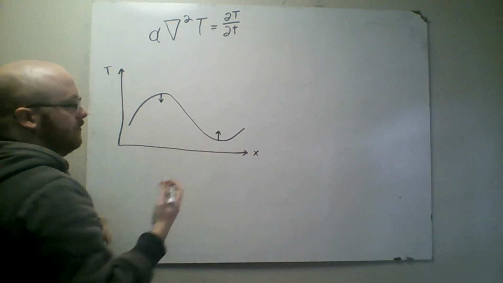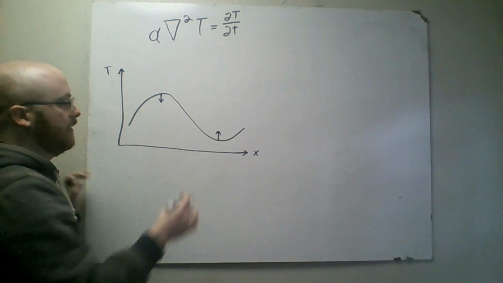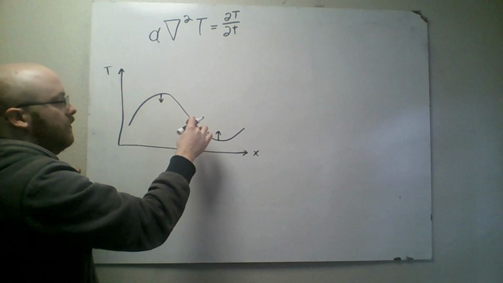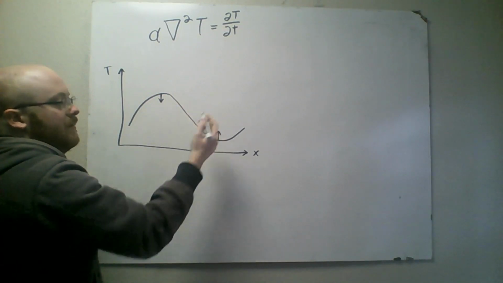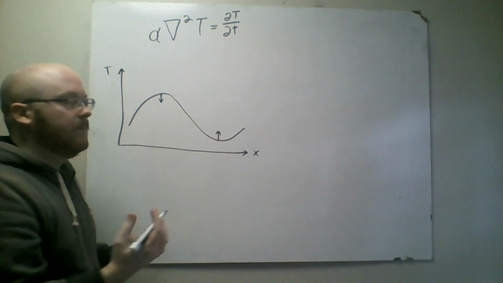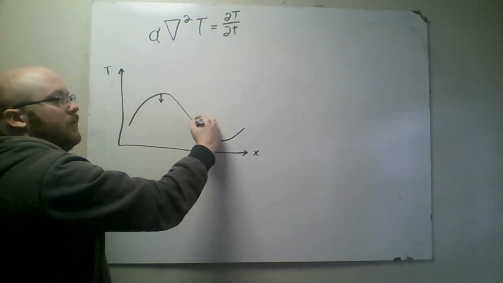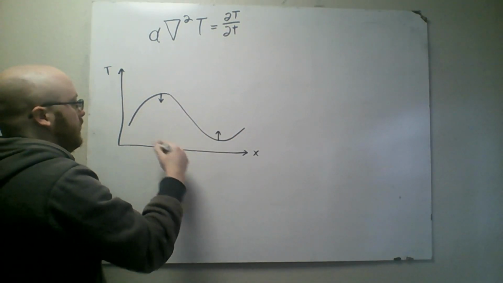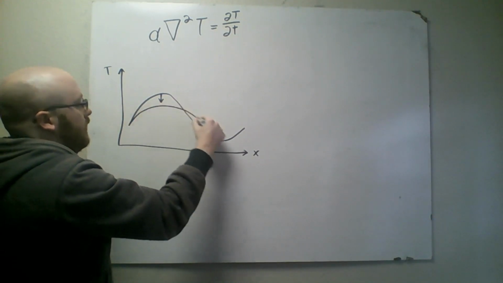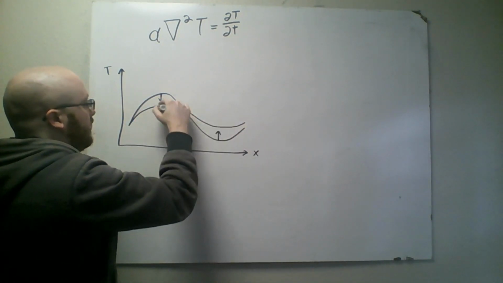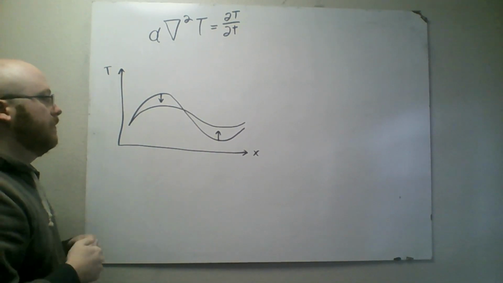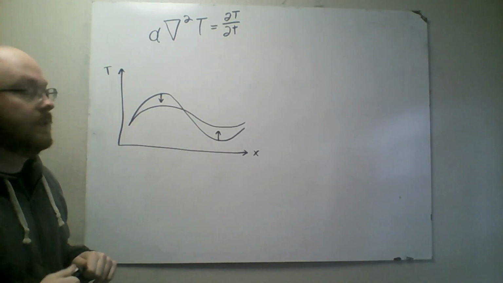So temperature is related to heat, and heat flows from hot to cold. So this is hotter than its neighbor, so it's going to flow. This point right here doesn't really experience any change in temperature because heat's flowing from hot to cold, but just kind of flowing through. There's no net heat flow. So this will kind of level out, and it'll keep compressing until eventually it ends up being a constant temperature throughout the entire thing.